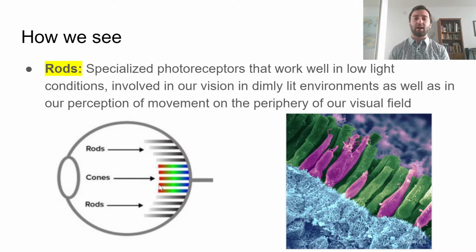And this is explained by how our rods work. Our rods, which are on the outsides of our eye, aren't really picking up those different things. They're not picking up color. They're not picking up specific details. But they do see movement really well, which we'll see. Additionally, when it's dark, our rods are basically going to have to take over, because our cones aren't going to work very well. So when it's dark, we're not going to see details super well, and we're not going to see color very well. That's what we're talking about here.